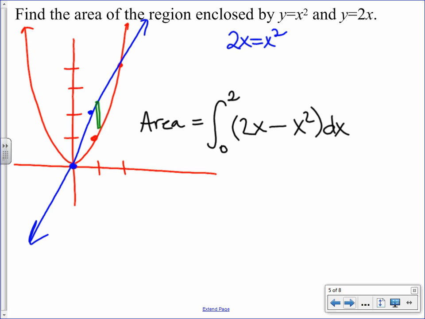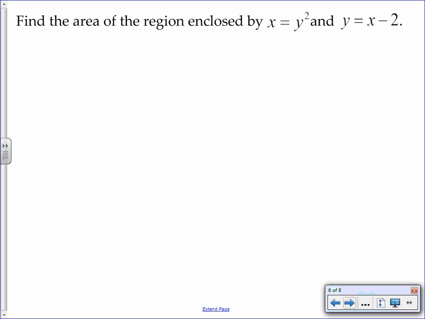Now, if you are solving for these intersection points algebraically, how do you solve an equation like this? You could divide out the x. No, you can't divide out the x. Set it to 0 and factor. Right. I know that this is one where you don't need algebra because the graph gives it to you, but just for future reference, when our problem gets a little more difficult.